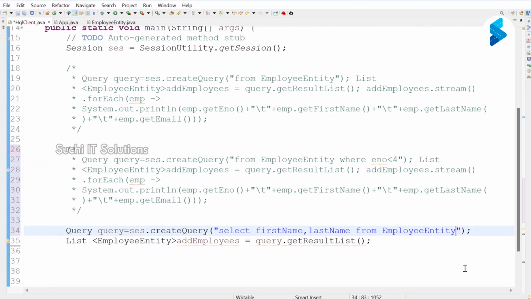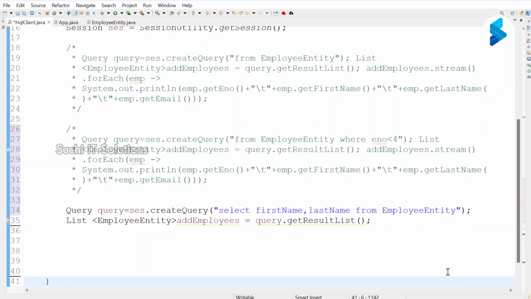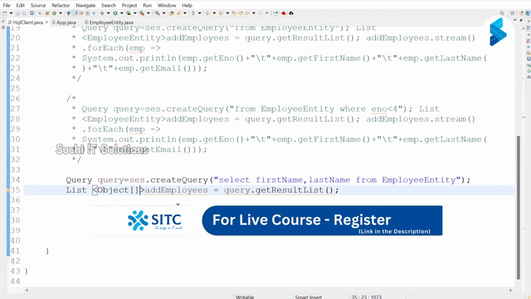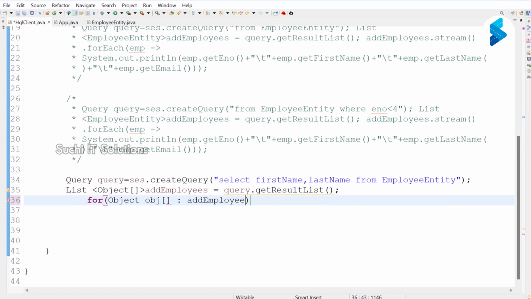So now I want to get all the first names and last names. Yes, I can use getResultList only. Then what can I do in this case? For specific columns, when you are fetching more than one column, don't use the Employee entity. Let's go for using an Object array. We don't know what results will come, sir. Are you understanding my point? Yes. Then now Object[] ob, add employees. This is a fixed way, sir.